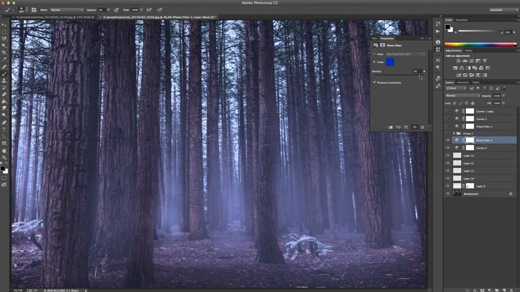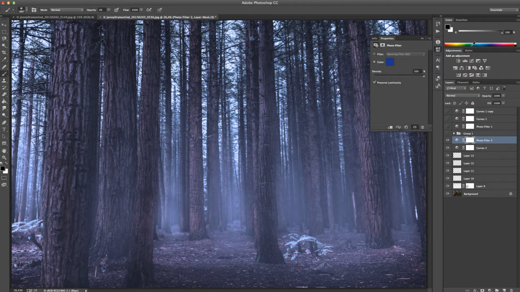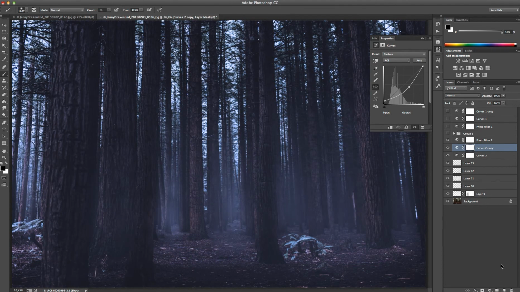and then I put up the density like this. Okay, now it's screaming blue, and I want it more like this grayish blue, something there maybe. I click OK there, and it's still not dark enough, so I take this layer of curves, and to copy it I just drag it down to new layer, and it makes a copy. So something like this.